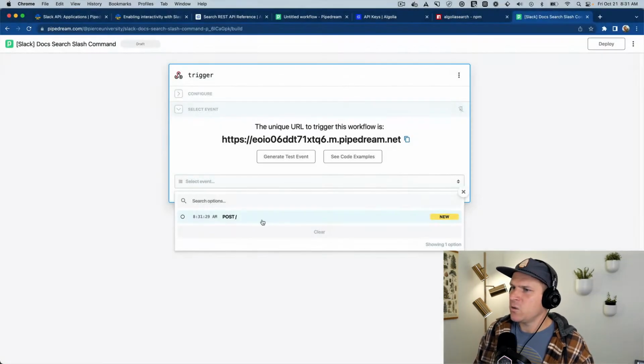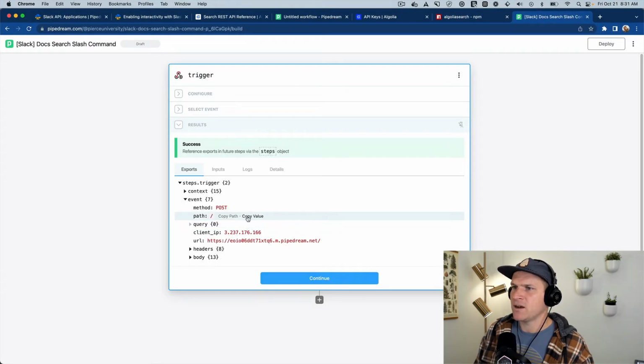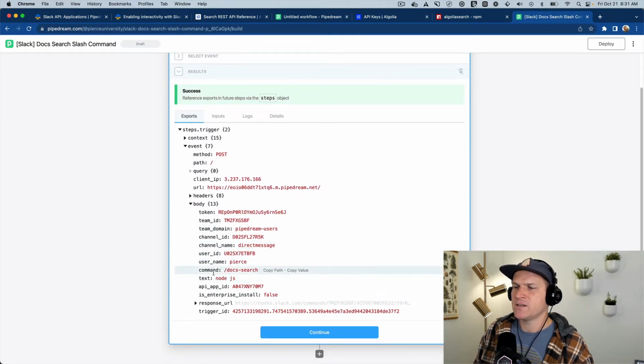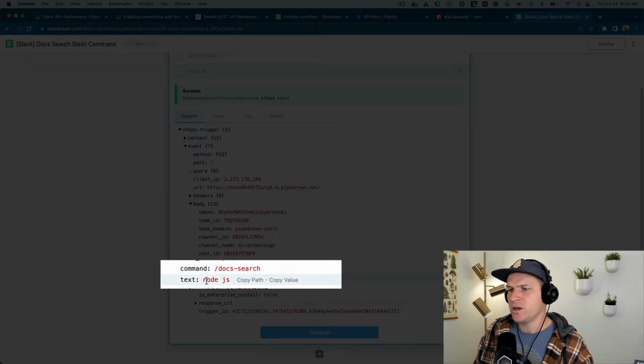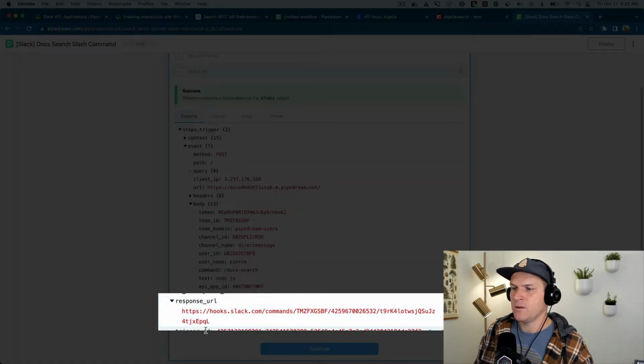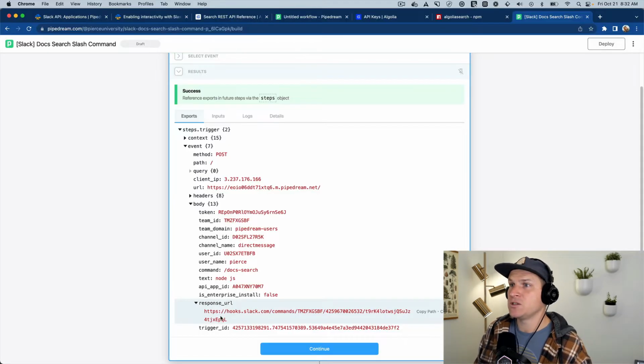Perfect. So we have to just open this up and inspect the contents. Slack /commands start off by sending an HTTP request, and then they provide a bunch of data for us to look at. So here we could see the slash command that was triggered. We could see the argument, which is the node.js. And we can also see this special thing called the response URL and a trigger ID. I'll show you how to use these in just a minute.